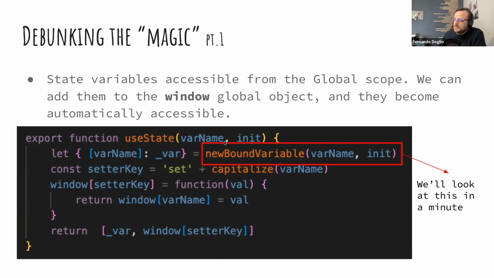So here is the full code for the use state hook. To make something globally accessible on the browser, you can simply add it to the window object, and then you can call it without referencing the window object. It's going to be accessible anyway.